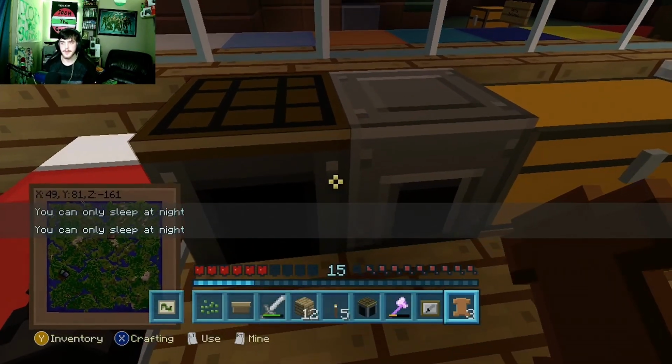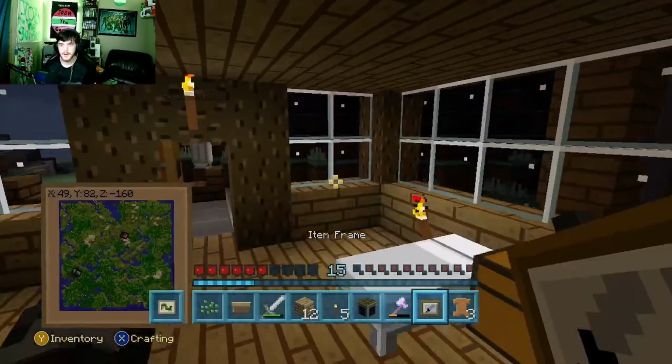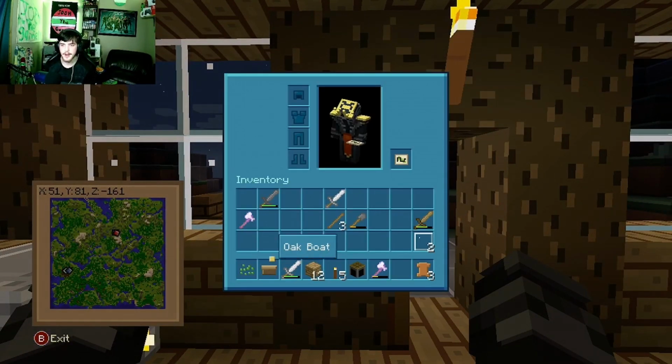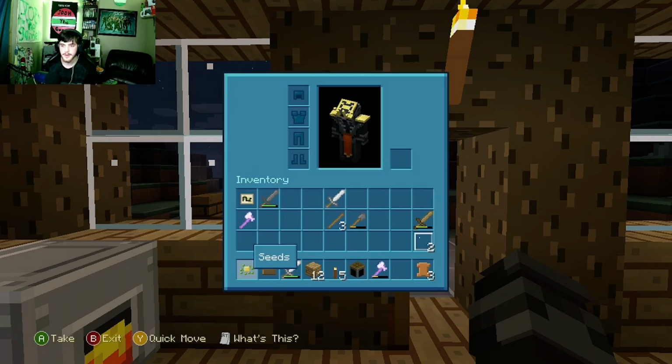Item frame. There we go. Do I need both wool, or should I just take both wool? You just need one. All right, I'm just gonna do this for the achievement. Oh, I got black wool too. I also needed that. Okay.